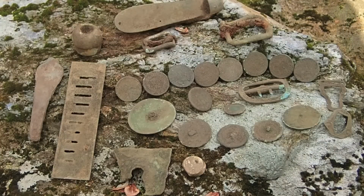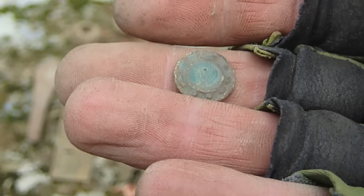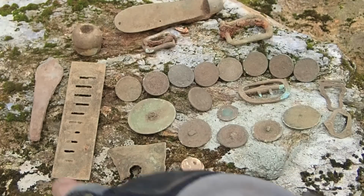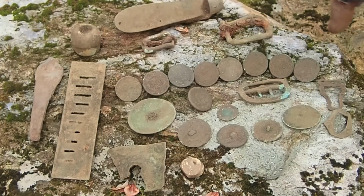All right, we wound up with 8 coins, and they're all either wheat cents or Indian head cents. I think I have 2 or 3 Indians in there. We found a couple pieces of suspenders, 1, 2, 3, 4, 5 kind of normal buttons. This one I didn't show, but that was pretty cool. I think that's green enamel, and the back is gold plated. It's pretty cool. One big old colonial coat button. This is a piece of a keyhole, bale seal, lead bale seal, harmonica reed, pewter spoon, ox knob, pocket knife, couple buckles, probably the find of the day, our little knee buckle, and our mystery elephant button, which I'm excited to go research.